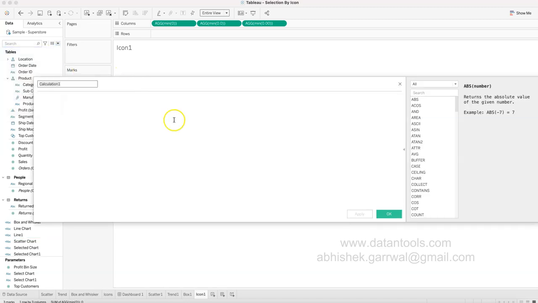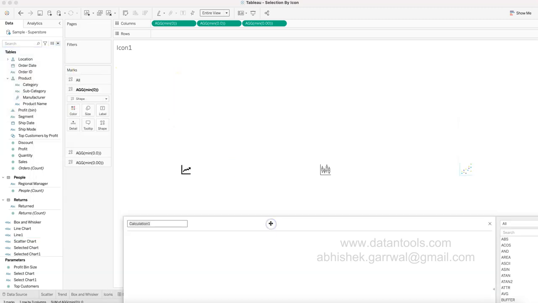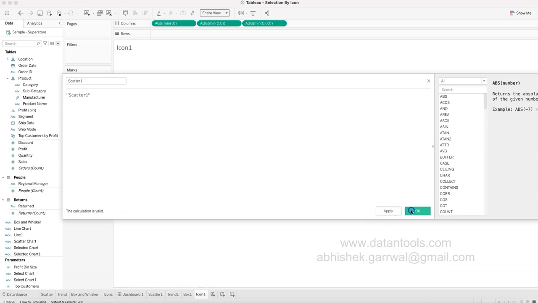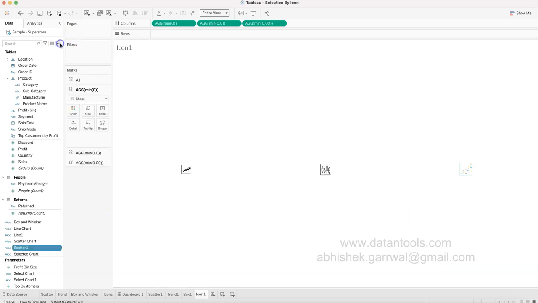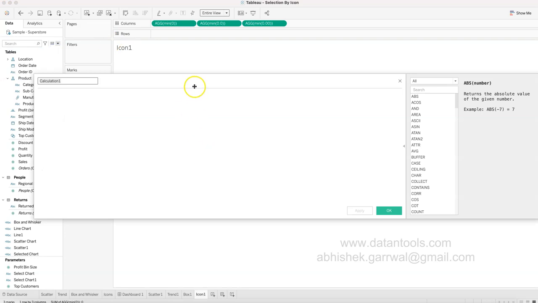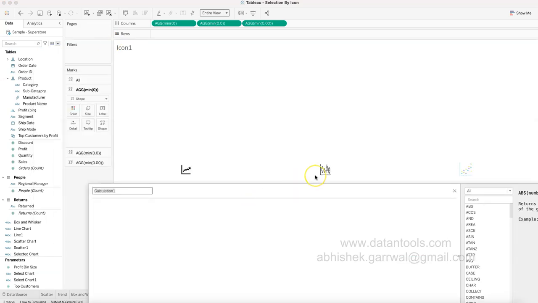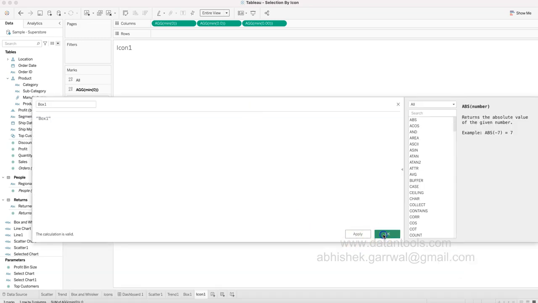Similarly, you create another one, and this time we will say scatter 1, and within double quotes scatter 1, that's the value you have provided to the parameter. And the third one is your box 1, and that should be good.